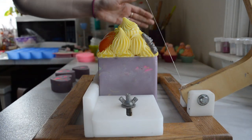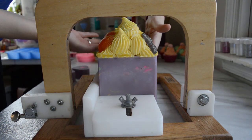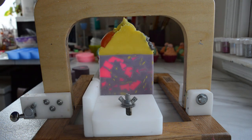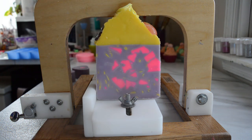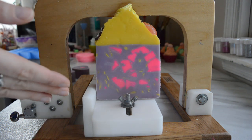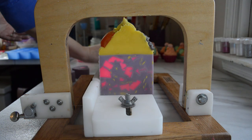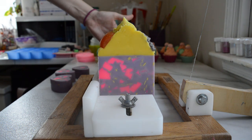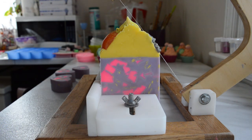All right, let's cut into this and see what it looks like on the inside. I have a feeling it's not going to be too interesting in every bar, but it's going to be pretty wild. Look at that. I think that is so much fun. I love that I put the yellow in the bottom because it really ties in with the top there. Love all these springy colors. Love how it smells. As usual, I am happy with my soap making.